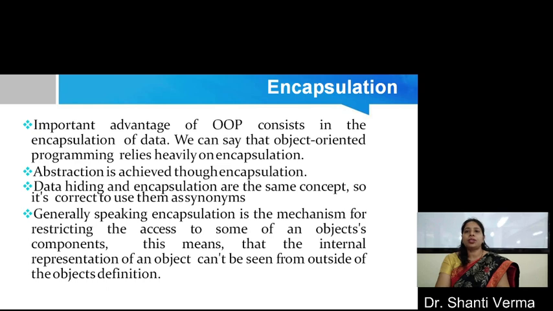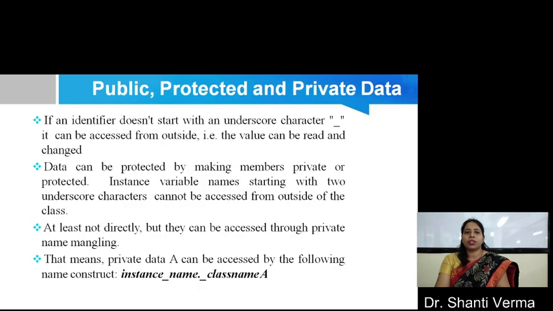First, what is encapsulation? Basically, we can say that object-oriented programming heavily relies on encapsulation. Encapsulation is achieved through abstraction. Abstraction means data hiding. So we can say that data hiding and encapsulation are the same concept, and we can use these names as synonyms. Generally speaking, encapsulation is the mechanism for restricting access to some of an object's components, which means that the internal representation of an object can't be seen from outside the object definition.